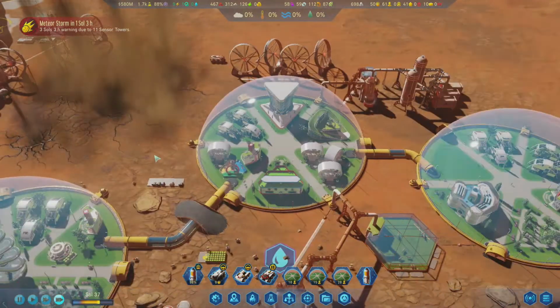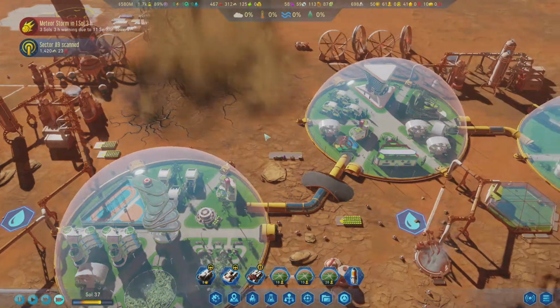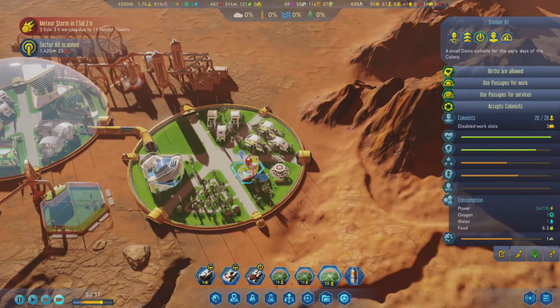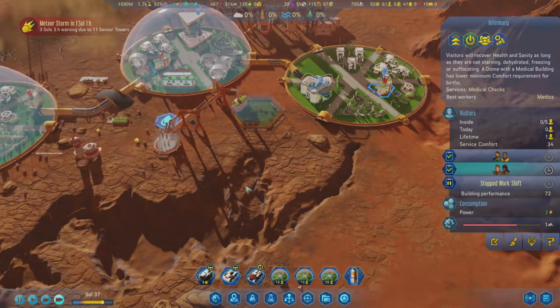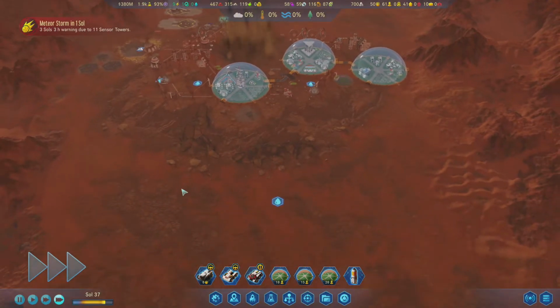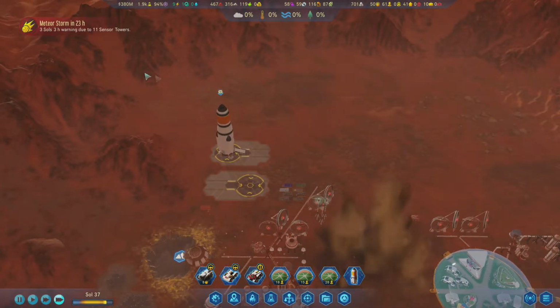At least we've got the medic situation somewhat sorted now. Not quite yet, but we're getting there. Oh god, this is staffed by an engineer and a botanist. Oh boy. Yeah, that's not good. Can I please not have to go into that clinic, please? Thank you. I'd really rather not. That doesn't sound like a good idea.